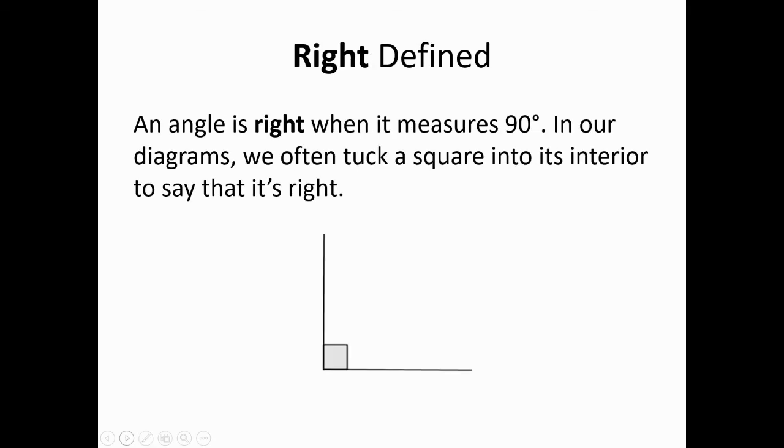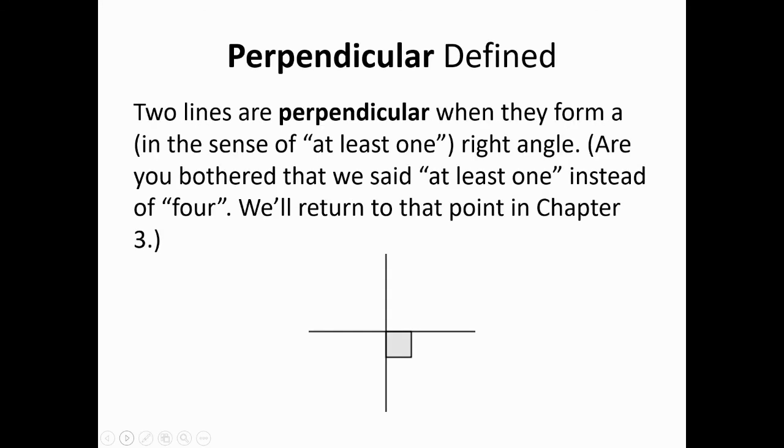When we say right, as I'm sure you know, we mean an angle that measures 90 degrees. And we have a particular way to indicate this in a diagram that we will very often use. Into the interior of the angle, we drop this little shaded square, as I just circled. That says the angle measures 90 degrees. And since we've defined right angle, I suppose we should also define perpendicular, because the definition of perpendicular makes use of the definition of right angle.